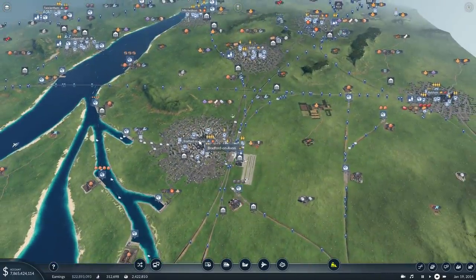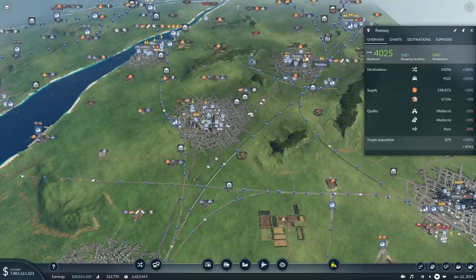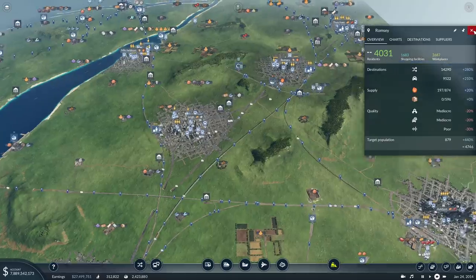but we want to get fuel to Bradford from a different place, and that will help improve the supply to Romsey and Mitcheldean, because it'll only be serving those two. And this is a problem that happens with a city when it grows. Demand just goes through the roof.